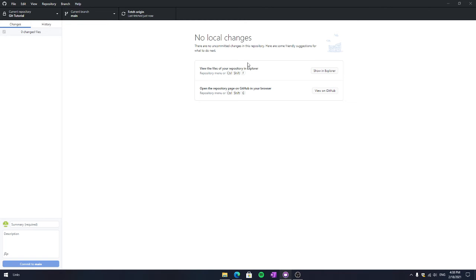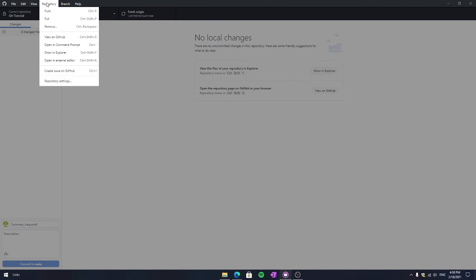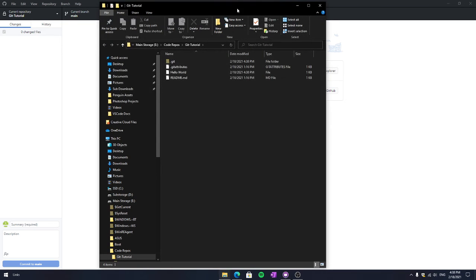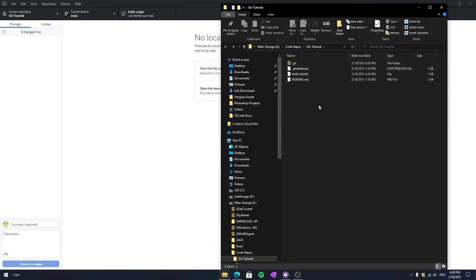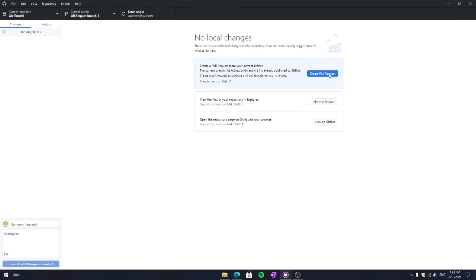And additionally, if you wanted to see all of the files in your repository, you'd be able to find that here. But let's say you wanted to push a change into the branch that you're working on. We have this branch here that we created, the second branch.